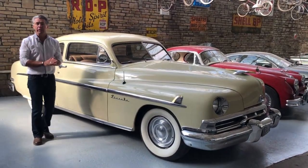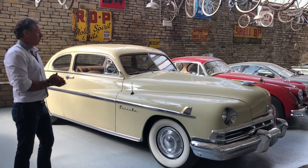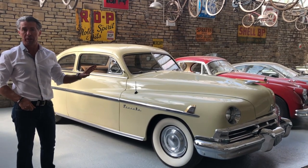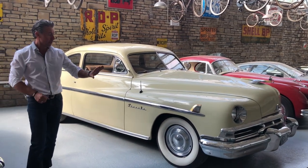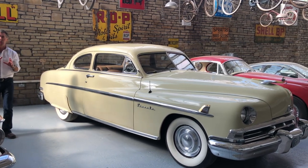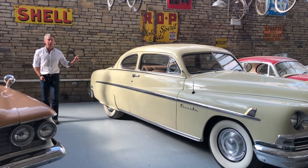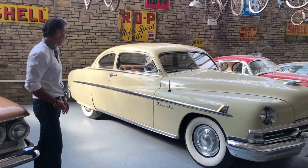So there we have it — 1951 Lincoln Sports Coupe, 66,000 miles from new. It's been in a dry state all its life: 100% rust free, 100% rot free. This car has never seen a welding rod — it's like new underneath. Super straight panels down both sides, fantastic chrome, not a badge missing. The detail on this car is 100% correct. It's a very, very hard to find, rare motor car.